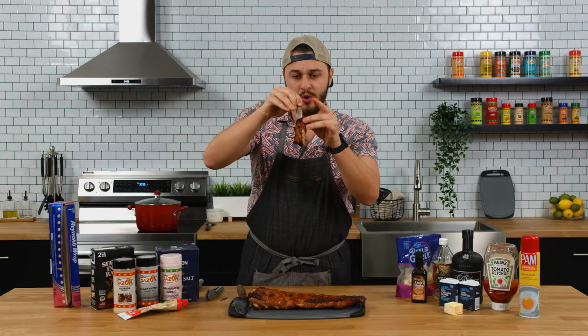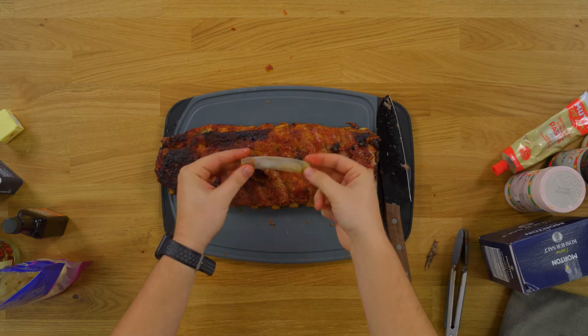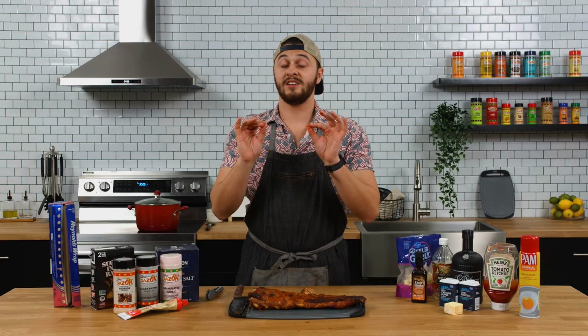Let's see if I can even pull it off the bone. Woo! Like that. No remnants of meat left on this bone. Look at that. Clean. Cut off a little piece here so I can try it without absolutely burning my mouth. What a joyride. It's kind of unreal actually, how tender that is.